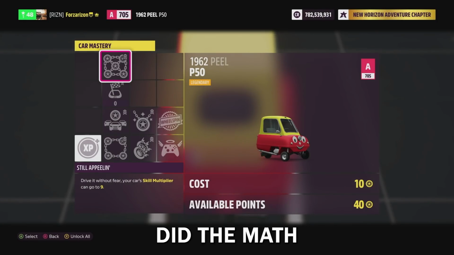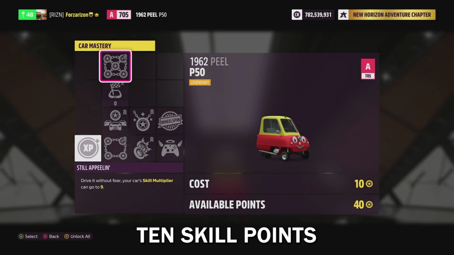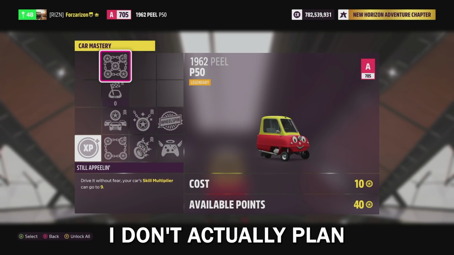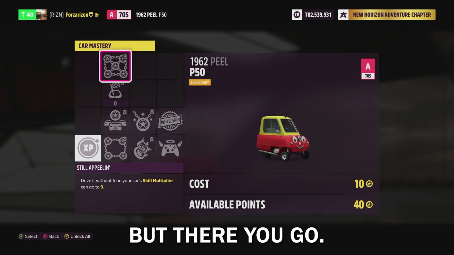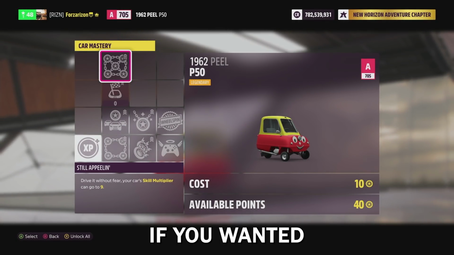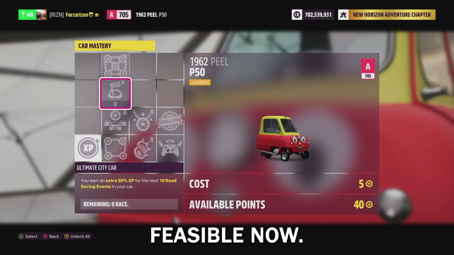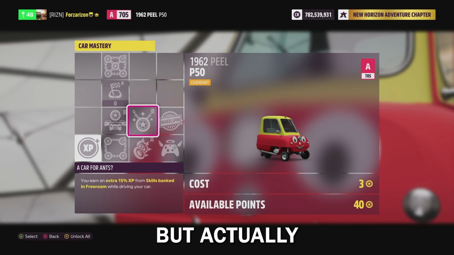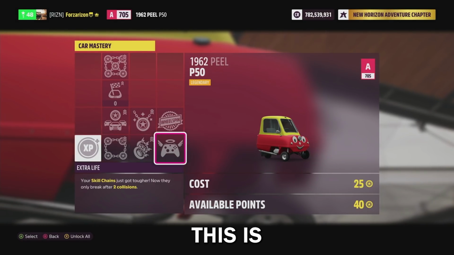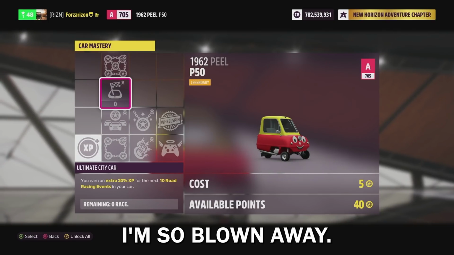I just quickly did the math for you guys, and it's about 56,000 points that will get you 10 skill points in this car. I have no idea how hard that is to do, and I don't actually plan on using this car at all. But there you go. That's been covered now for whatever reason. If you wanted to use this car to get your skill points, I guess it's feasible now. I'm not sure what the rest of these are, but actually a skill chain ending 3 seconds later is twice as good. Why did they put the best stuff on this? I'm so blown away.